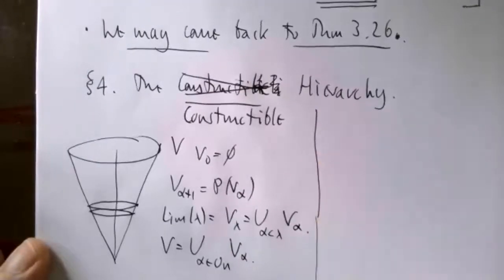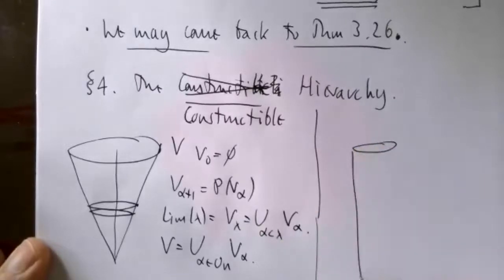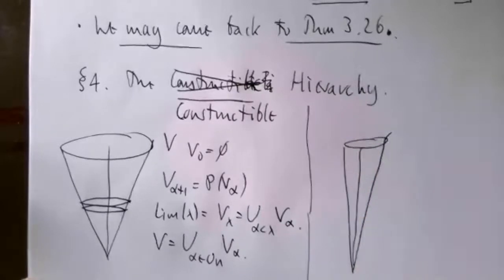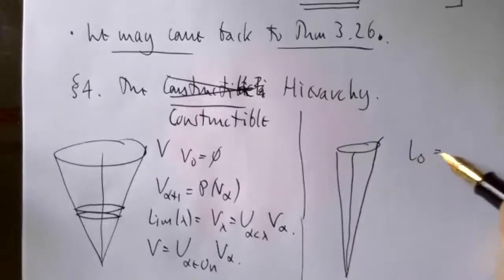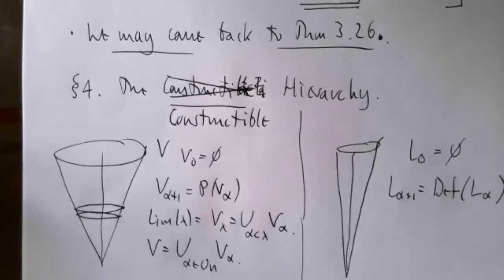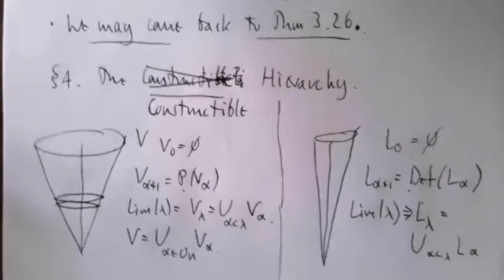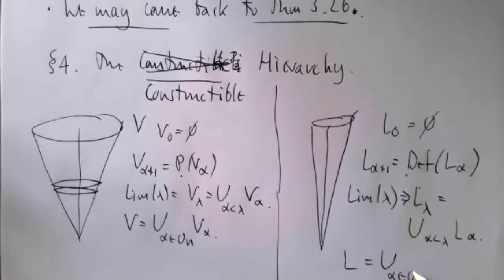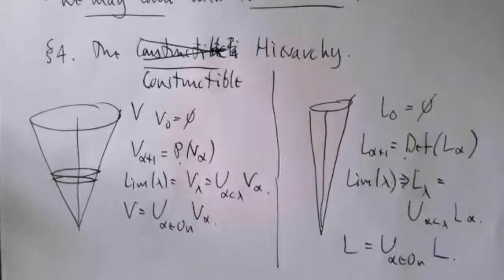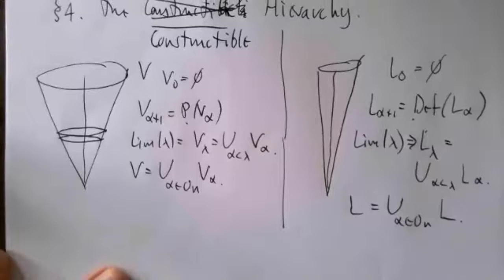Now, the L hierarchy that Gödel defined is potentially a thinner universe that sits inside V. It contains all the ordinals here. It starts out from the empty set, but now it just takes the definable power set. Right? This is the difference, this clause, and the others are the same. So now at limit lambda, it is the union of the previous ones. And L is the whole lot. That's what we're going to do. So essentially, this is definition 4.1.